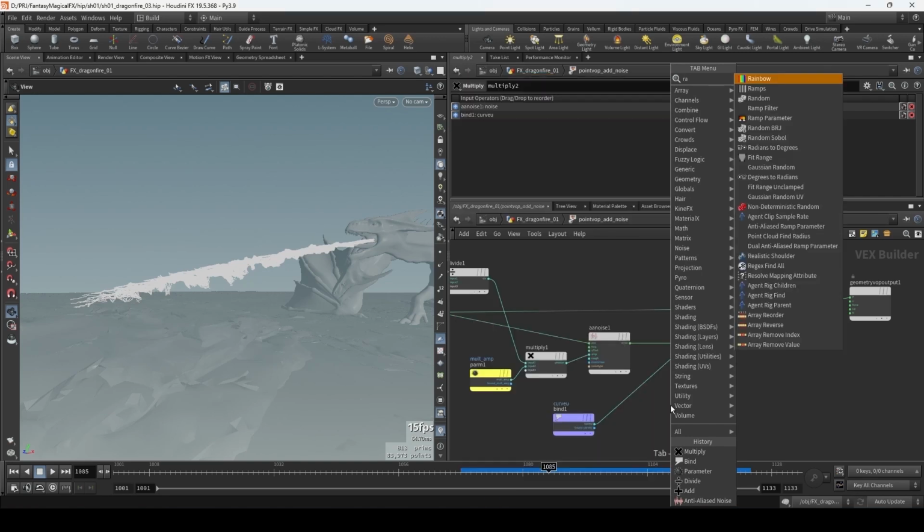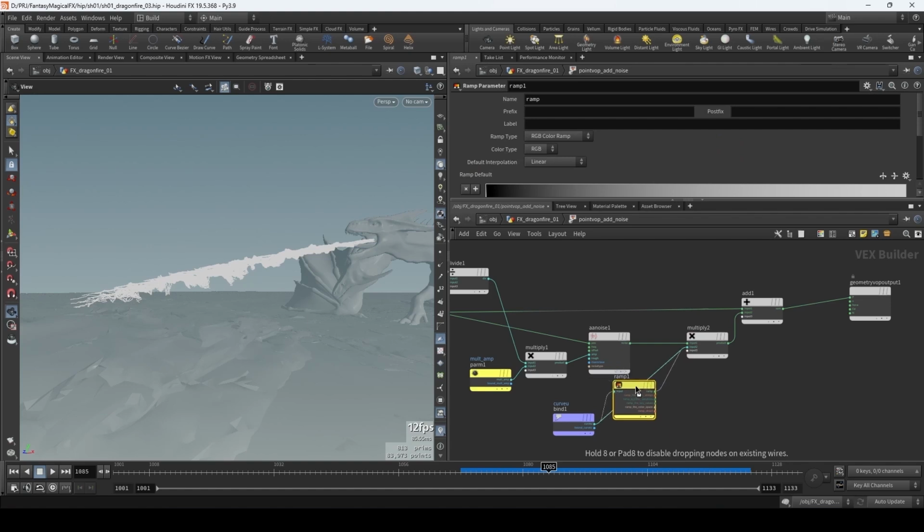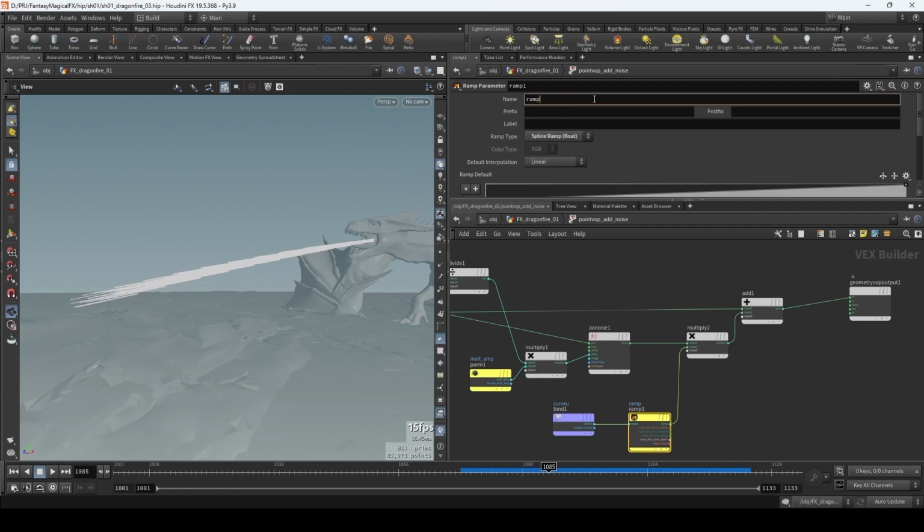And just so we have control over it, we can just use a ramp. And let's just use a spline ramp. And we'll call it ramp curve view.